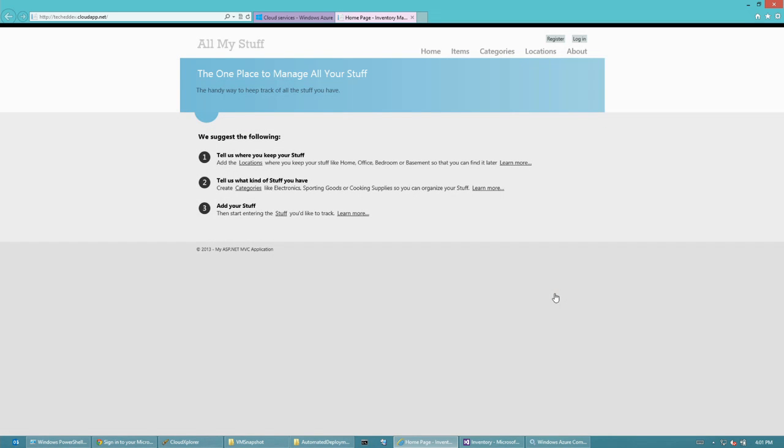So it's going to take a few seconds, and it's taking a little bit of time in this case because I've connected to the point-to-site connection, and I have a DNS server running there. It's using the DNS server for name resolution rather than using the ISP's DNS server. But here it is. It's now a PaaS application that's running in Azure that's actually using a SQL Server database that's running as a virtual machine.